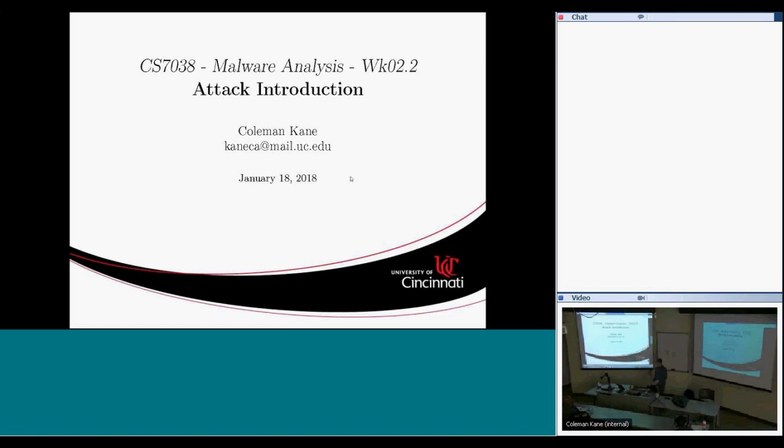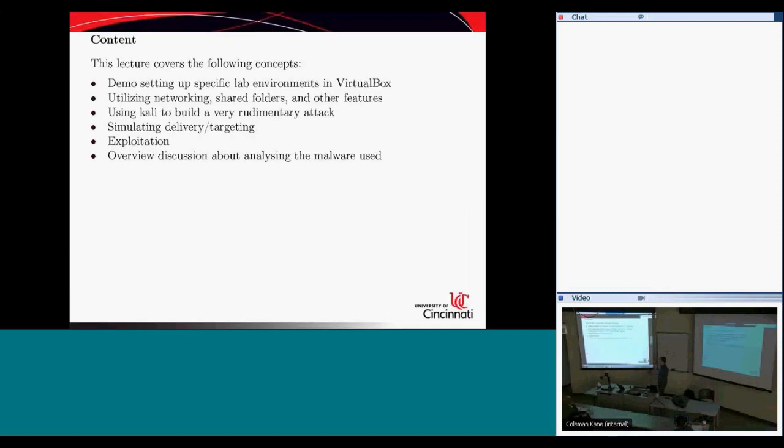Okay. So, I'm going to go over some attack information today. Basically, we'll talk about how malware is employed in attacks. I felt that rather than trying to dive into this halfway through the course, it's probably a good experience to see it in action ahead of time, even if I don't have time to go into every single tool and what its capabilities are and how it works. But the end goal for most malware is to try and get software on your system, as we talked about during the first week, that provides the adversary some advantage to being on there.